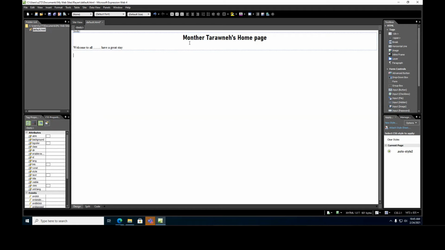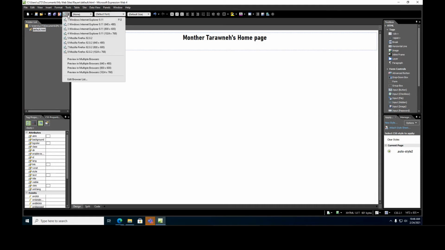Whatever you design here, you will see it on the web page. How do I see it on the web page? If I click on this button here, do you see it? I can change Windows Microsoft Explorer, and I can click F12 if I want.